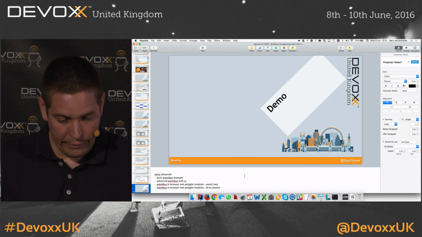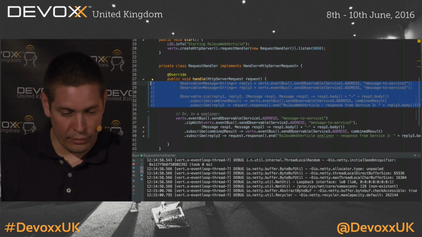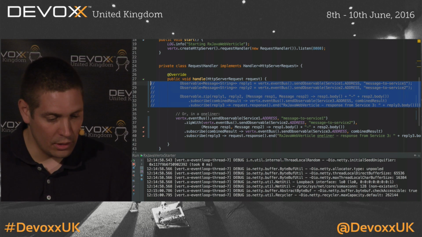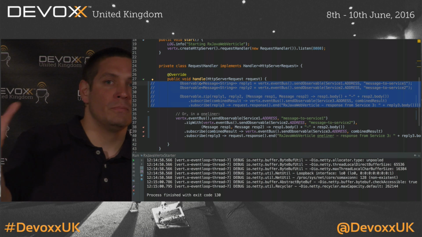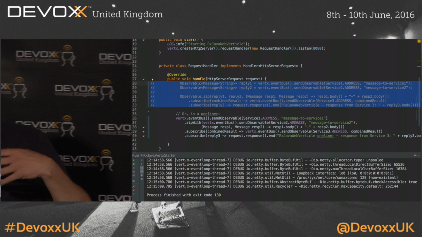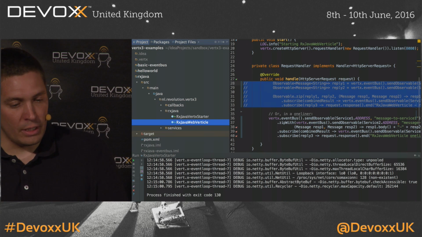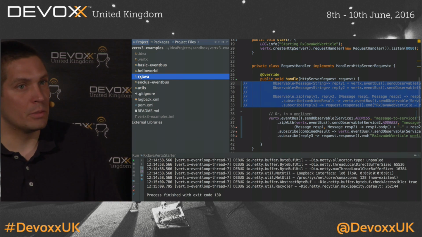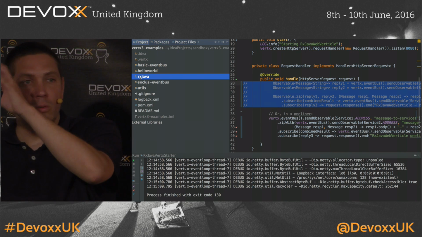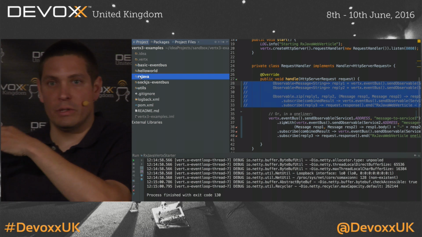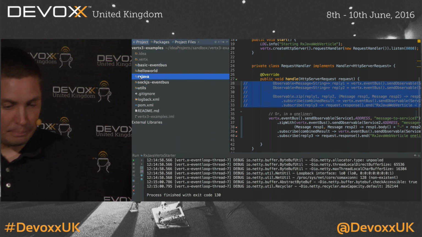So I think there's one demo left. Yes, there's a cool thing about Vert.x, and especially about the Vert.x event bus. You can also extend the Vert.x event bus all the way to the browser, so that in your JavaScript in the browser you have access to the Vert.x event bus. That's actually a pretty cool thing if you want to create real-time applications, because you'd just be able to, in some service at the backend, send a message to a feed or to an address, and then in the browser you will just receive that message and you can do whatever you like with it.